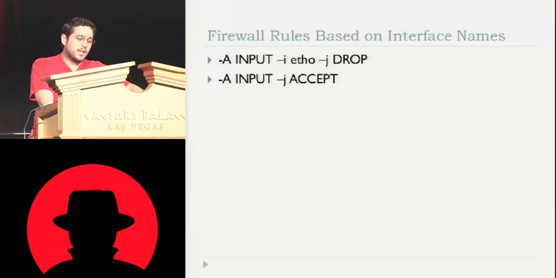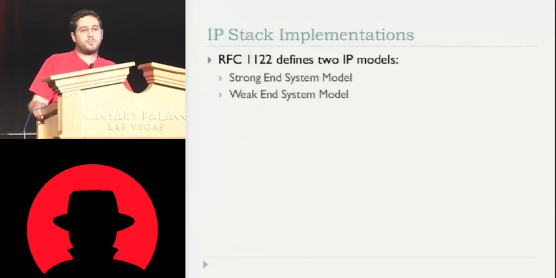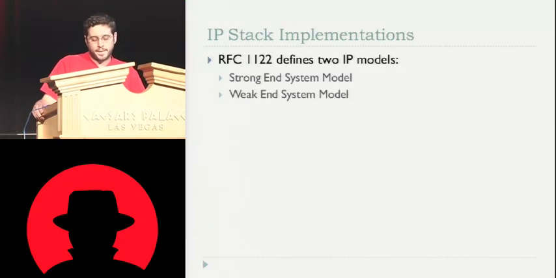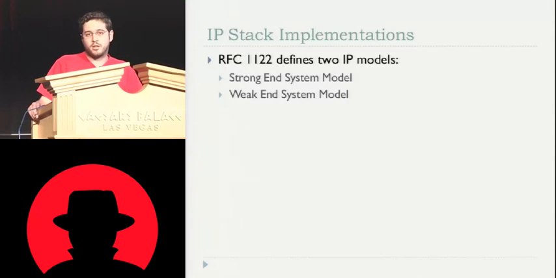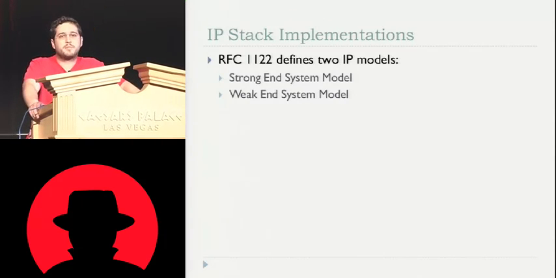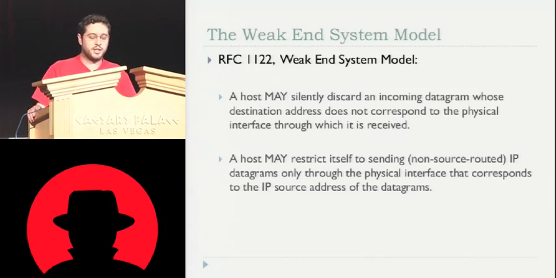And where this comes back to bite us is when you look at how the underlying operating system handles IP packets. RFC 1122 defines two different models for implementing an IP stack. One's called the strong end system model, and one's called the weak end system model. Now, if you know nothing about these two models other than the names, which one do you think is better? Right. But interestingly enough, the weak model is actually the more prevalent model of the two. It's implemented by Linux, BSD, I believe Solaris, and even pre-Vista Windows. So let's take a look at how this works. This is verbatim from the RFC. You can read it if you want.